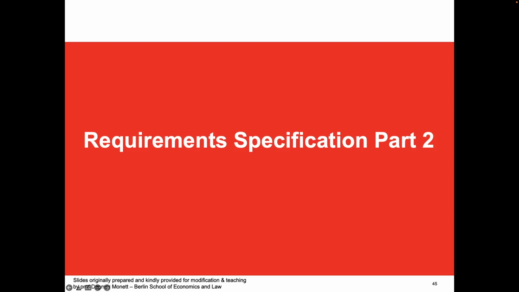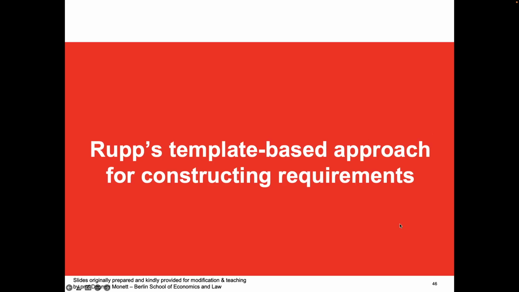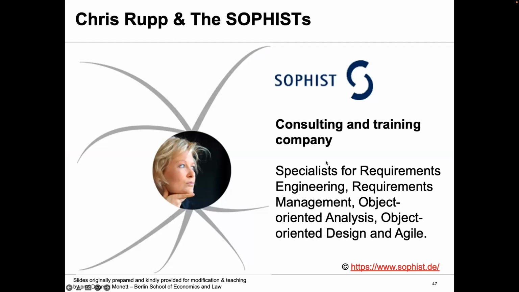Today, what we are going to discuss is not something new. It's just a template that is going to help you come up with good quality requirements. Now, we had already discussed in theory the quality criteria for requirements last week, right? So all those 16, 17 rules are part of Chris Rupp's consulting company, and that's what he came up with. Now, if your project asks for this kind of template to be used, you can go ahead and use it.